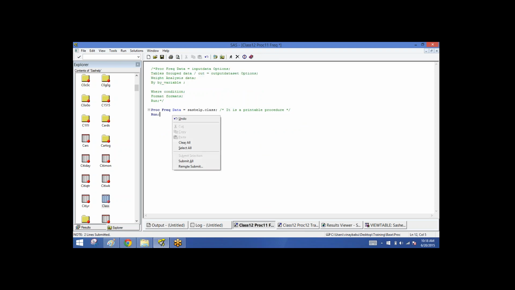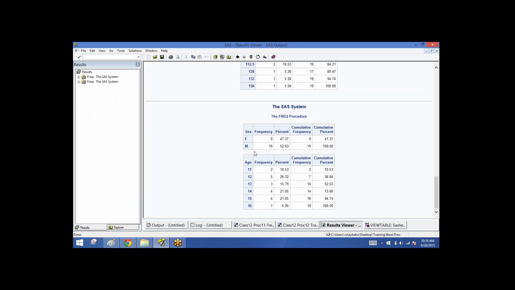Now, there are frequencies called one-way frequency, two-way frequency, and multiple-way frequencies. Let's look at those. PROC FREQ DATA=sashelp.class; TABLES sex. I want only the count for the variable sex, and you can also use multiple TABLES statements in one PROC procedure. So TABLES sex; TABLES age; one-way frequency tables. Let's look at this. See, we got it by sex here, and we got it by age here. We got only two of them printed.